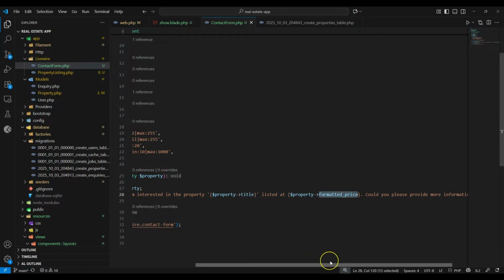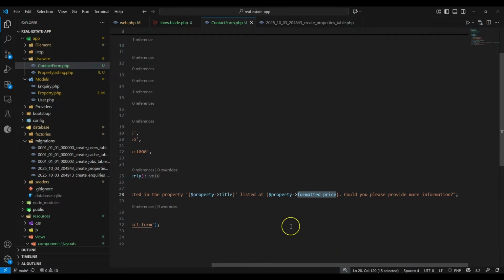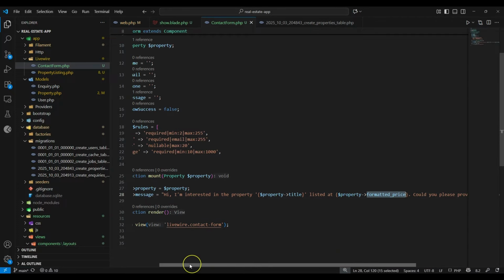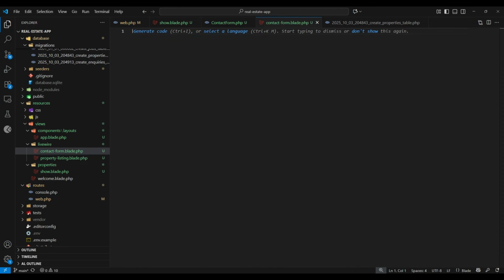So all of this will help you to have a reusable property. So when the user visits, the name will change and also the price will change. So for now, let's go on the view and let's show the view. So let's go to the view here and let me remove that. And on the view here, we are going to have the following code. So let me just paste it.